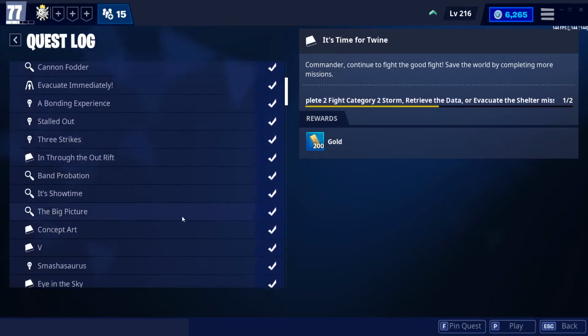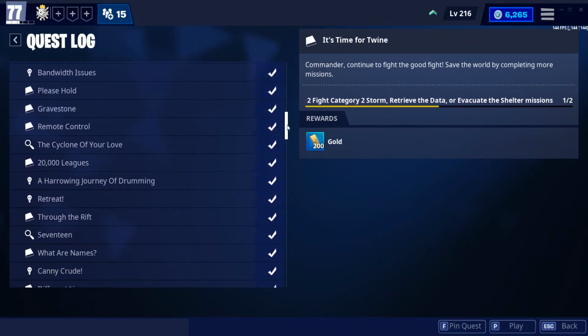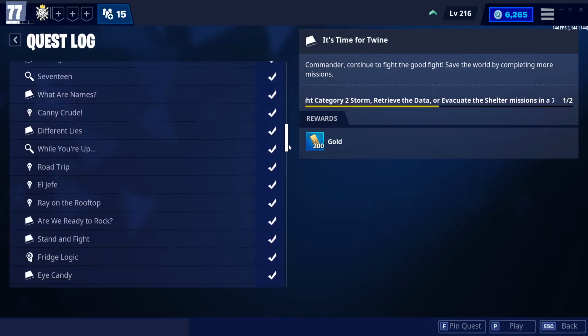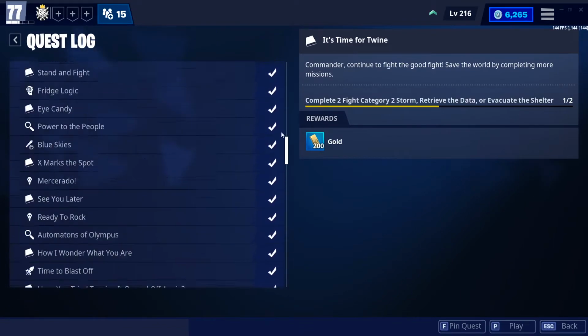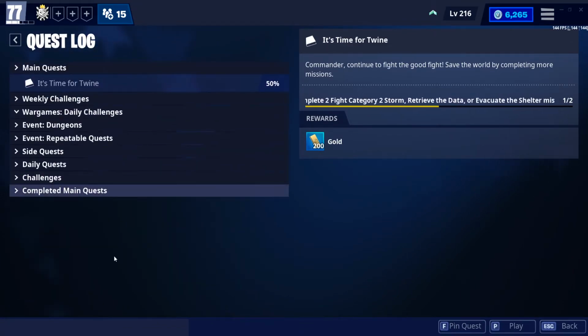Completed main quests is going to be all of the quest lines that you're going to have from Stonewood to Plankerton to Canny Valley. And as you can see, there is a lot of them. However, don't let the large amount of things get in the way of you learning. Completed main quests and a lot of these other things don't even really matter for you new beginner players.